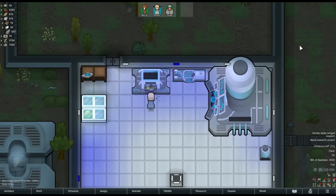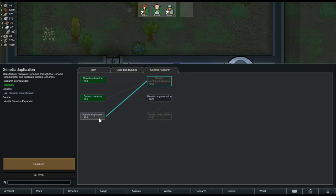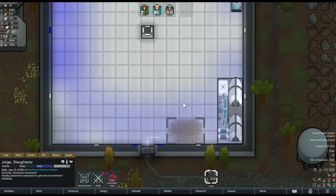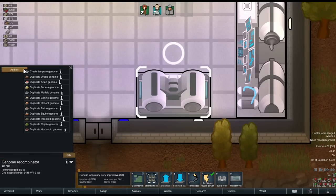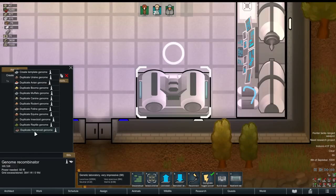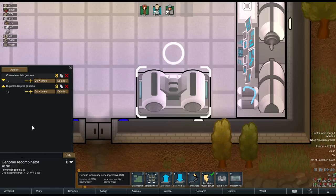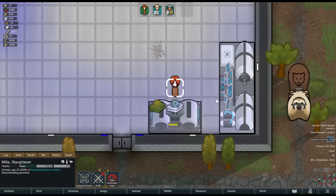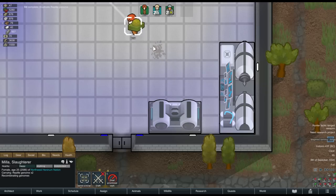So we've mastered the basics of genetic engineering and can now make hybrids and craft boosters. Our next research item is genetic duplication, which unlocks the genome recombinator. This workstation's one purpose is to duplicate certain genomes — advantageous since certain genomes are harder to come by naturally. It will not work to duplicate colossal genomes, so those will be very limited in-game. First you create a template genome consuming 100 kg of any old animal corpses. Then you combine it with the genome you want to duplicate. For example, inserting the template genome and one reptile genome produces two reptilian genomes — a good way to easily get more tier 2 genomes.